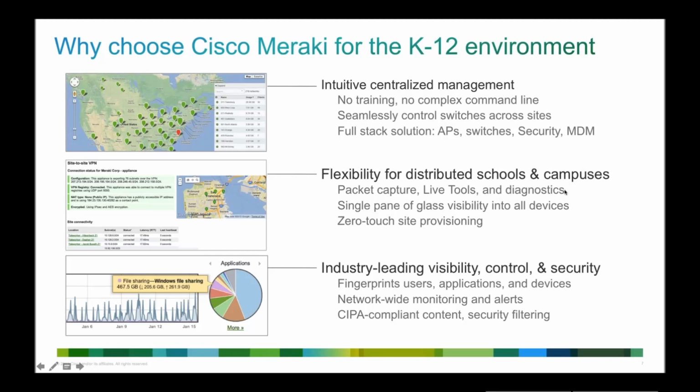And then we have this industry-leading visibility, control, and security. So we'll look at how the visibility is really important, and that can be seen as a really cool thing, seeing all this detail. But why is it important? Well, it's important because you then work out what controls you want to implement. So you can say, look, all these people are using a lot of Windows file sharing. Maybe I want to add some restrictions on that to ensure that people aren't sharing too many things or consuming all the bandwidth during peak hours.